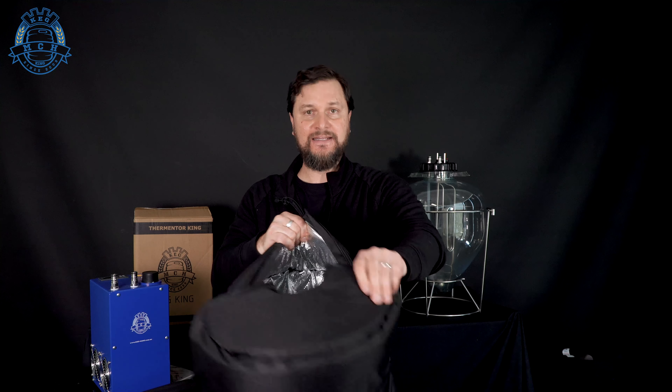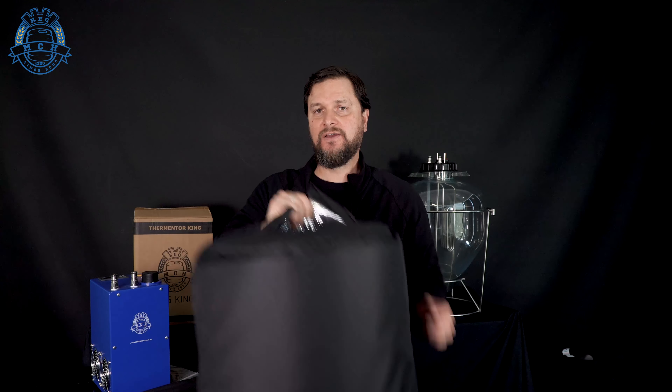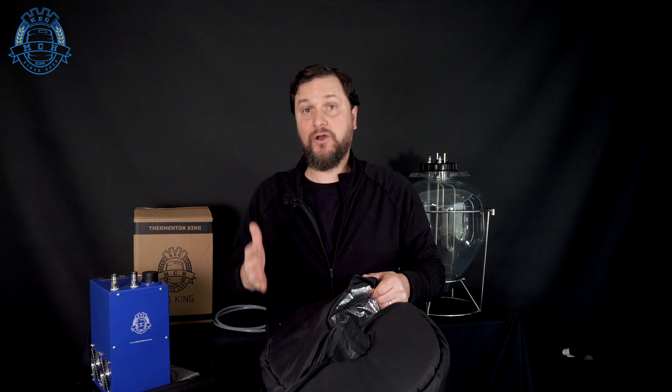To keep your temperature control situations really nice and efficient, you're going to need a jacket — either a jacket for your keg or a jacket for your fermenter. We have new jackets for the Apollo line of fermenters. They're really thick and awesome, and they're going to help hold the temperature in the small space that this machine is working to keep. It'll make things way more efficient and this machine won't have to work as hard to keep your temperatures.